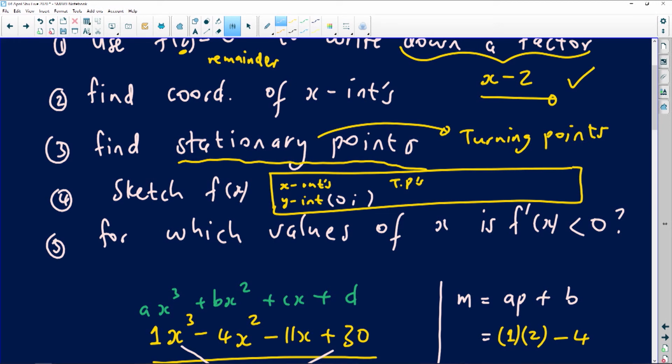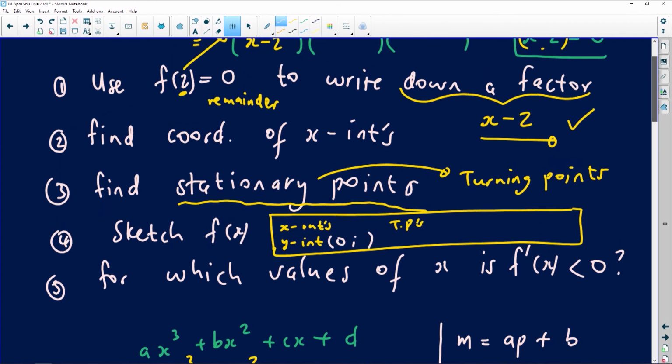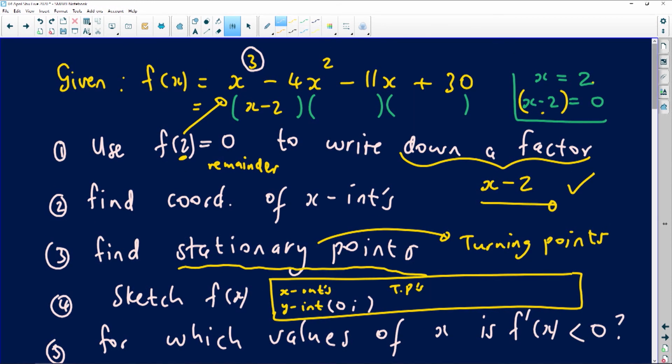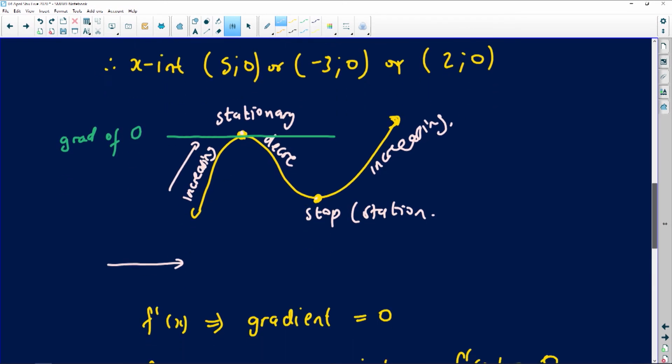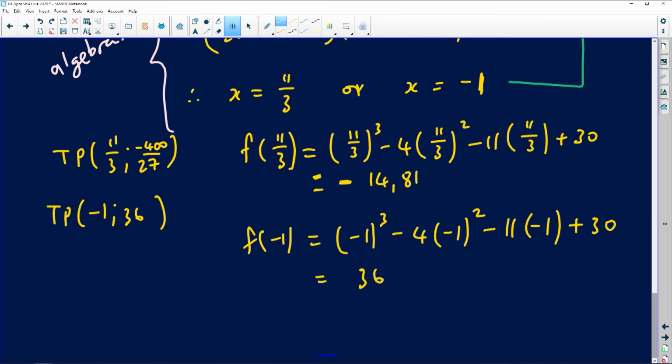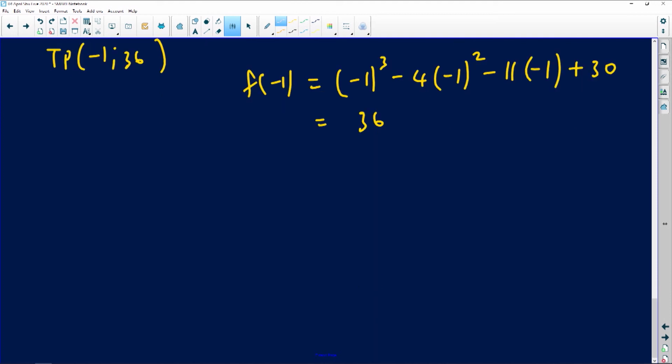So I'm going to substitute x as 0 and work out the corresponding y value. You don't even need to do that, because if you look at the function, you can tell what your graph is going to be. I'm expecting my y-intercept to be 30. There's the missing number. If all the x's become zeros here, the y-intercept is going to be (0; positive 30). So I already know where the graph is going to pass on the y-axis. If you had to calculate it using other techniques, you would need to do that. But it's important to understand that you can't draw the graph without that.